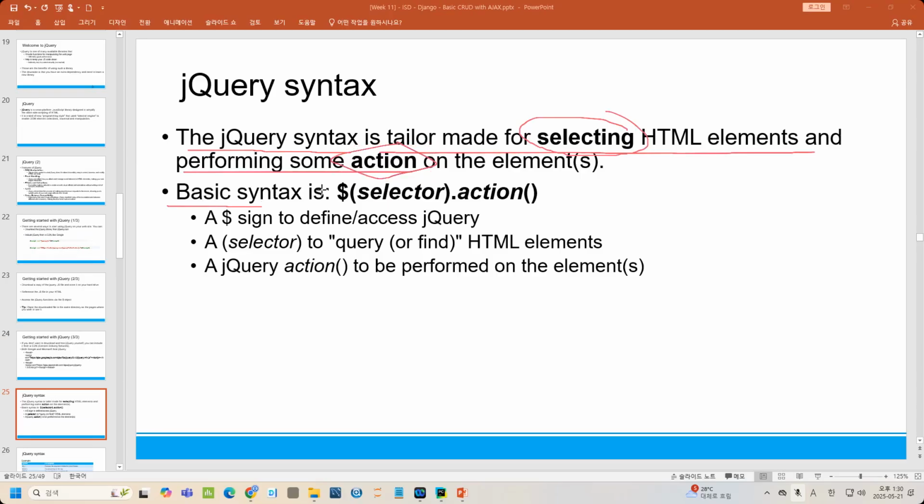The basic syntax is dollar, select what is the component, and action what is the function. A dollar sign is to define or access the jQuery. A selector is to query or find the HTML element, and a jQuery action is to be performed on the element.